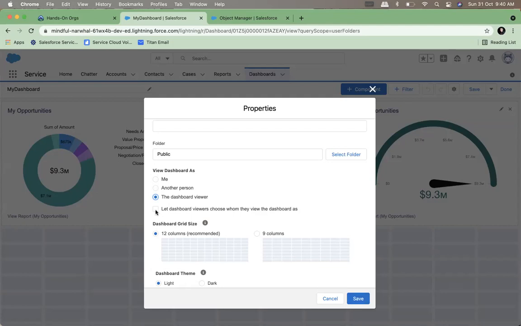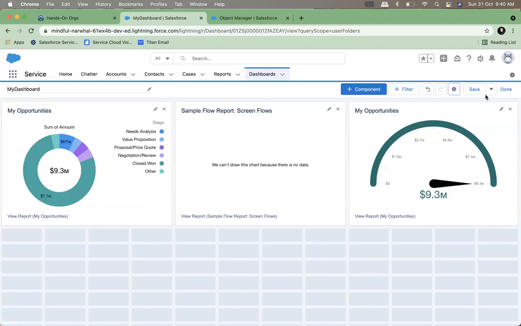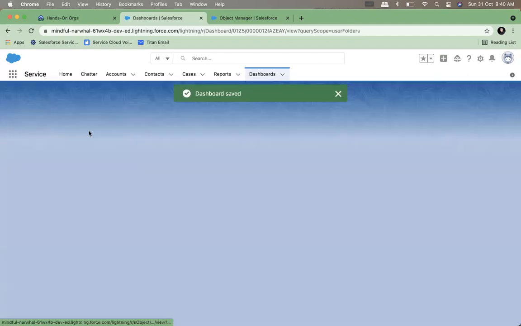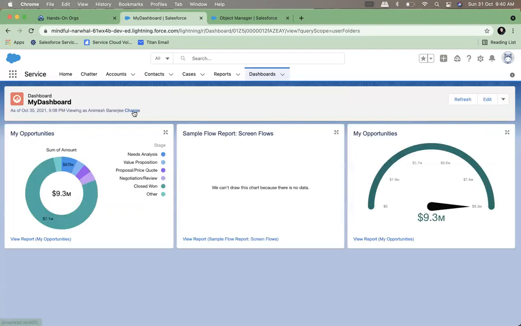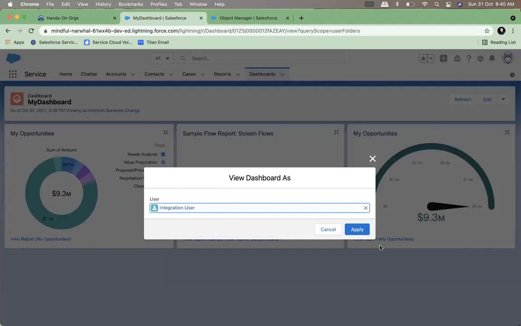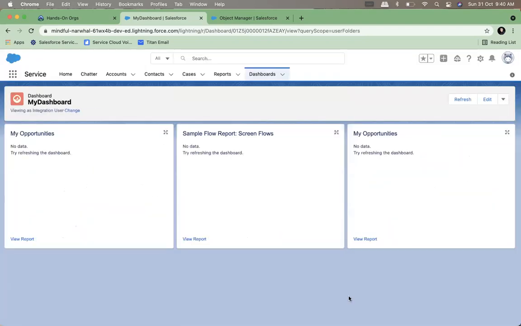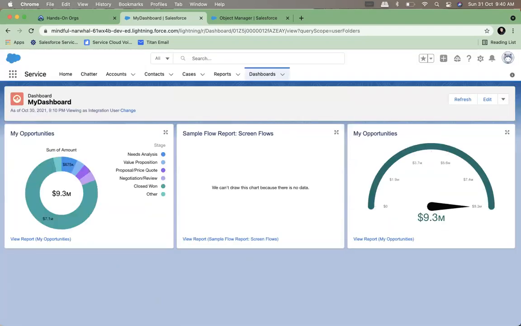And you can also allow people to change that login. So if I do this, save it, go to the dashboard, you can change this. I can change and check how the other user's data is, right? So this is a dynamic dashboard. A dynamic dashboard cannot be sent to people.